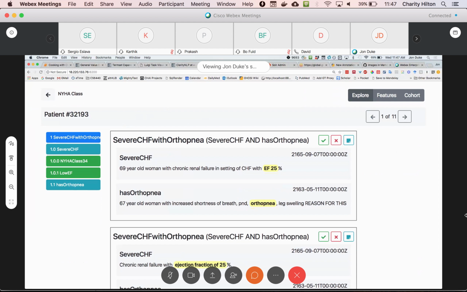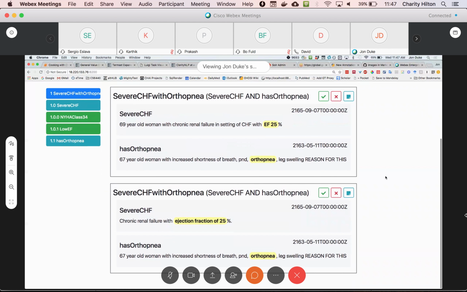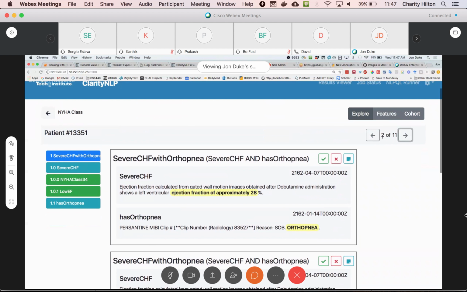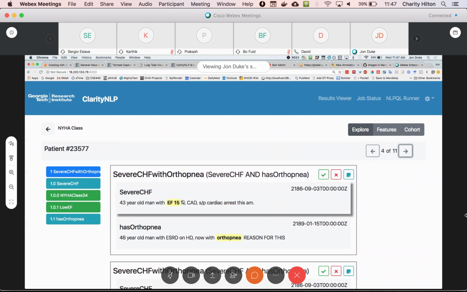You can click on the left now too. Oh, really? Okay. So, just to go back, I said I'm looking for patients who have severe CHF based on these definitions and have orthopnea. Now it's putting together these pieces, and you can look at the notes and get a better understanding. I can look through all the instances of my patients who had both low EF and orthopnea. I couldn't put date constraints, and I can use the user interface to quickly see whether these patients match.